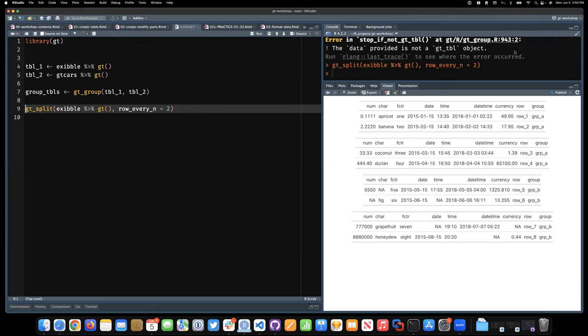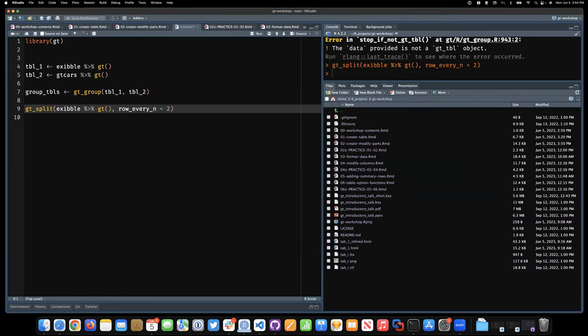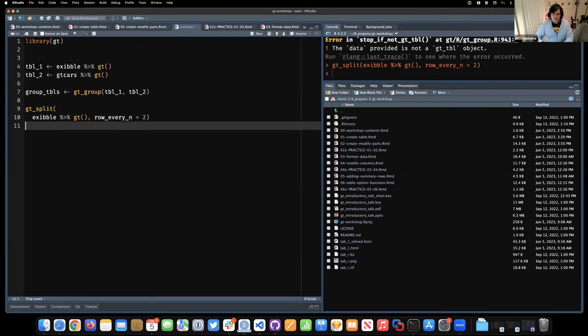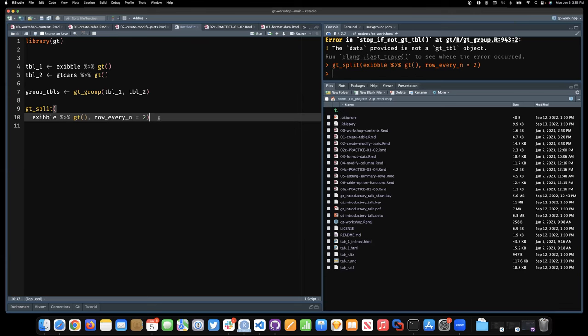Sorry, this is the person who asked the question about the GT table. Or grouping the tables. Can you group them and then do one table and have it apply to a whole bunch of tables that you're working on? How would you handle that? What do you mean? So you'd have something like this, but you'd have different tables and you want to split them all and have them all in a group. They could just go in one document. Yes. Actually, as I found out, I don't think that's really possible.